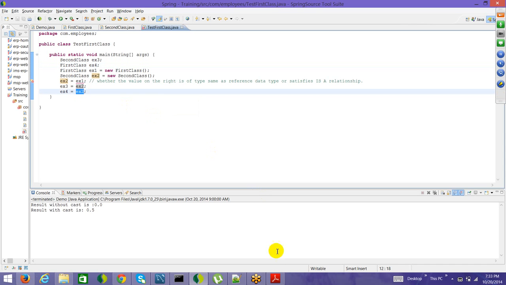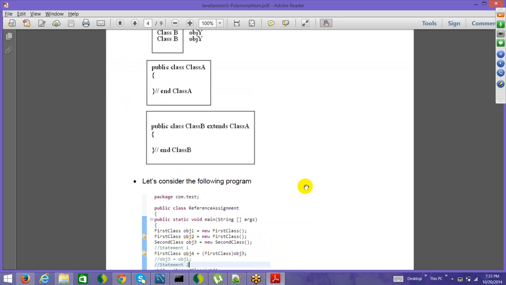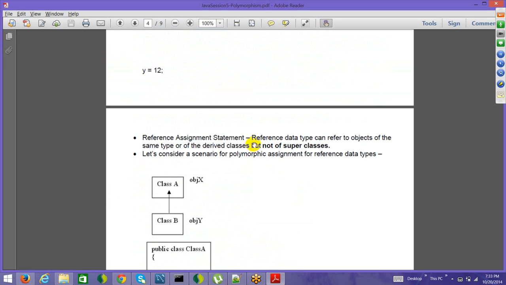This is just a concept, so try to understand this particular line. Whatever I've written here is very, very important. Try to assimilate it as much as possible: a reference data type can refer to objects either of the same type or of the derived classes. So it has to satisfy the is-a relationship.